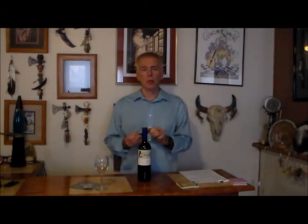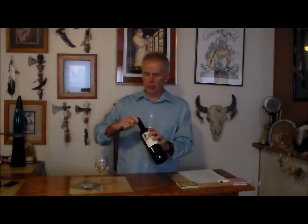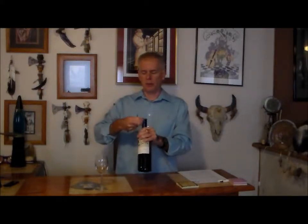Going to go back to a cork this time, not the screw top. I've got my little wine knife. I prefer the waiter corkscrew — double pull. There's a little lip right here I like to use. Just zip that around. You can actually get some other tools that work as well, but I'm going to do it this way.